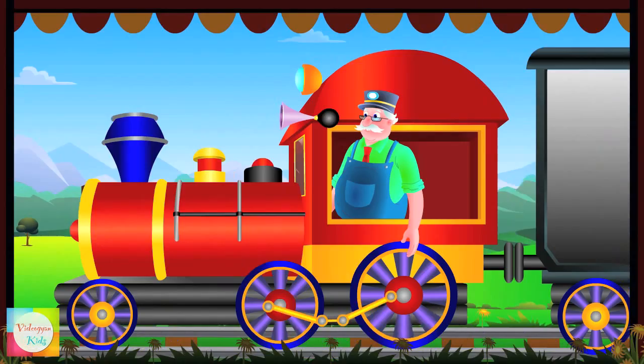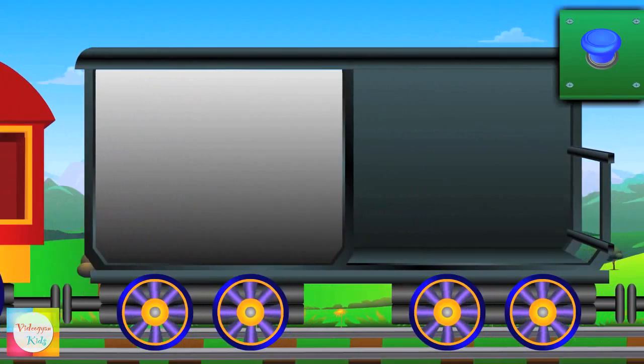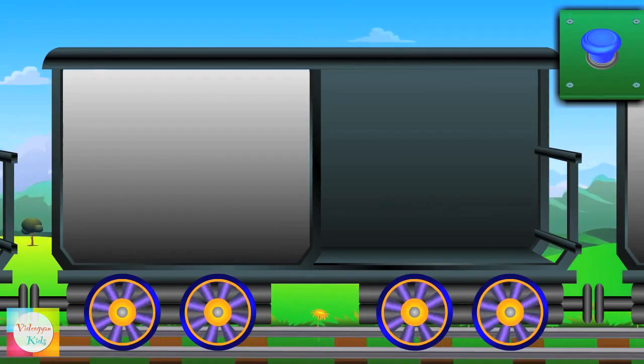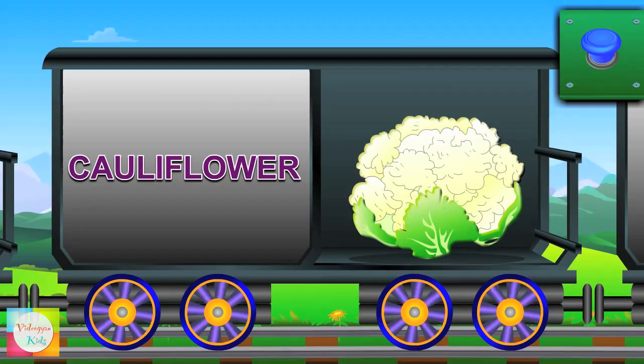So let's learn the vegetables. Meet Mr. Peas. It is tasty and it's green in color. Say hi to Mr. Cauliflower. It looks like flour and it's white in color.